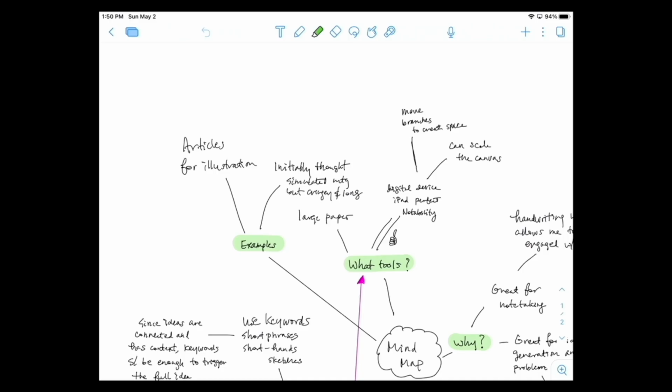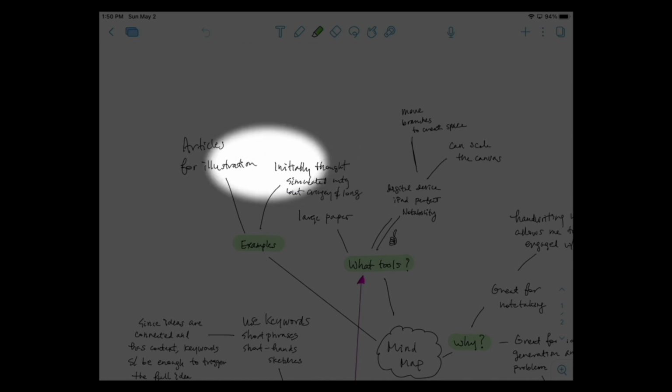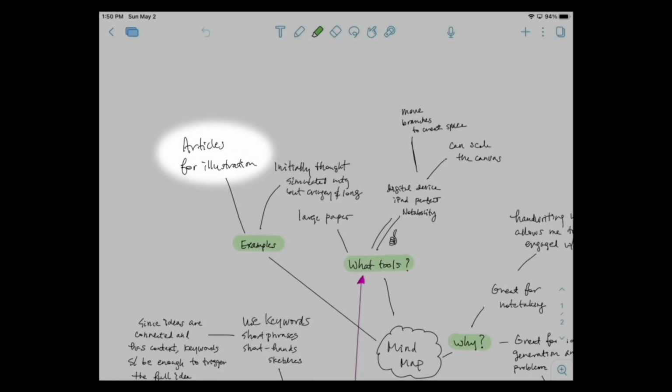For the second example, we'll explore how to use mind mapping for note-taking. I initially thought to use a simulated meeting to take meeting notes, but the videos I found on YouTube were either too long or, honestly, the acting in them was too cringy. So I decided to use a news article instead.